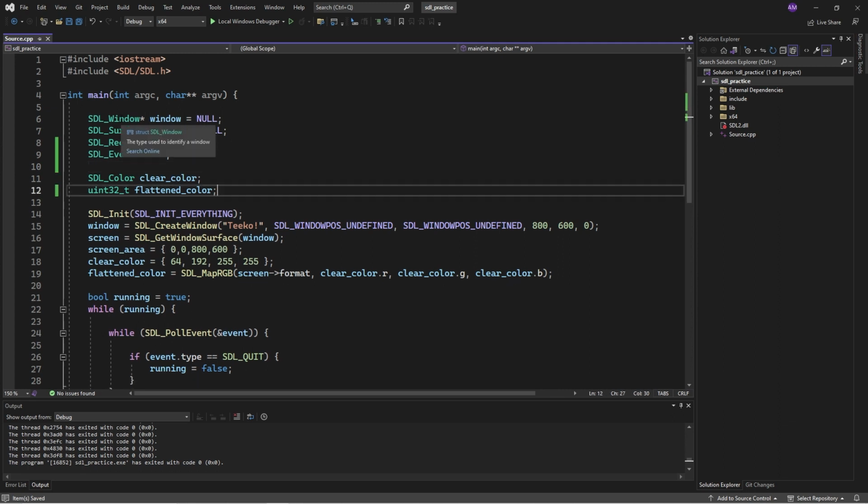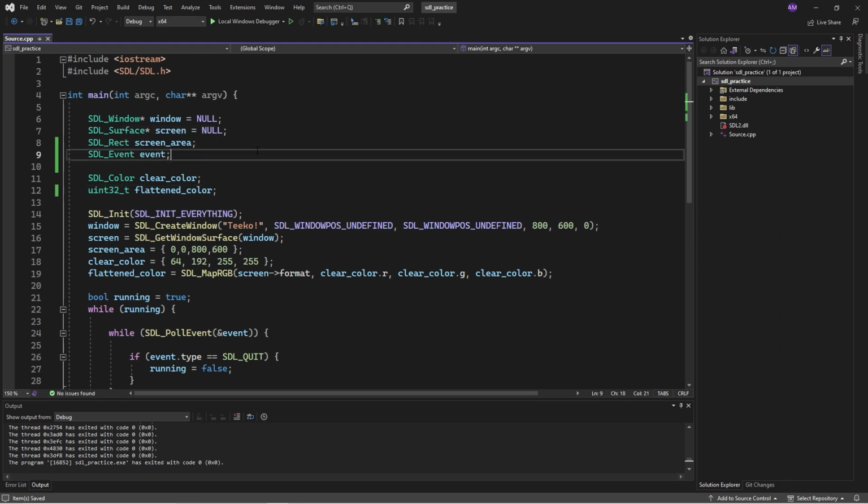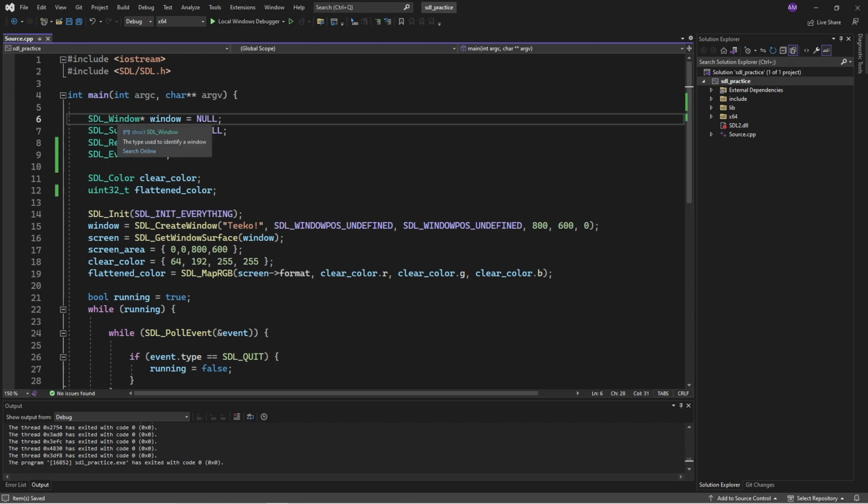These 4 structs are super important. They're going to come back a lot, and actually if you understand these 4 structures, that's almost all you need to make games with SDL. So the SDL library is really well documented. We can simply control-click on each of these and we'll go to their definition.